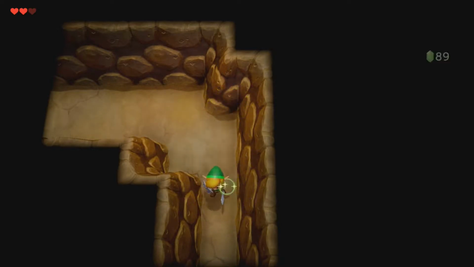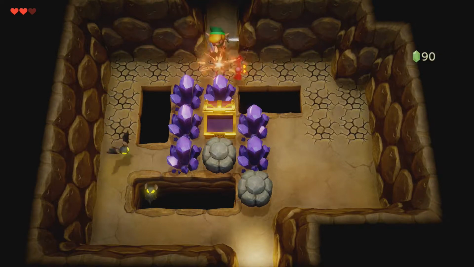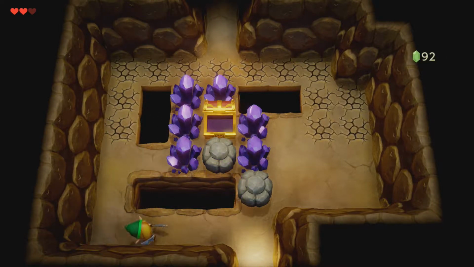So now we have the slimes attacking us again. Let's just keep going down. As if it's not a big deal. Got more bats flying against us. Let's just go.